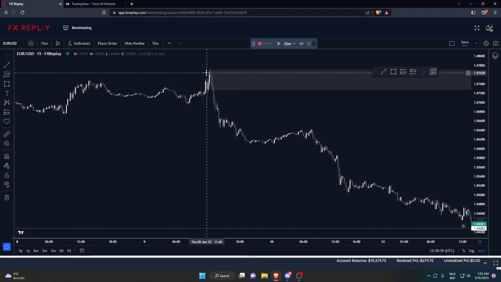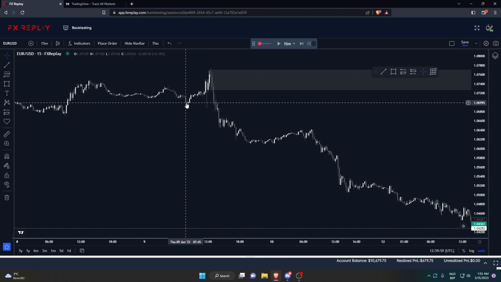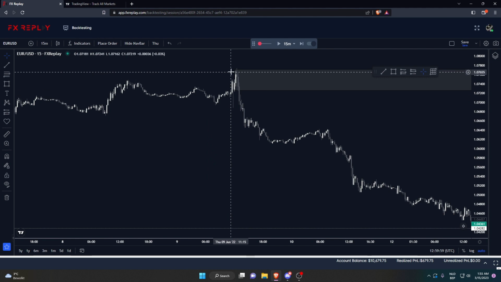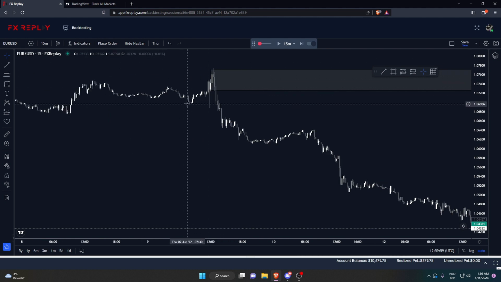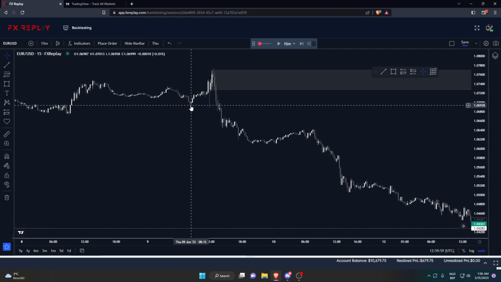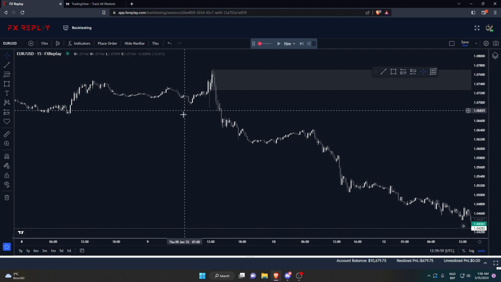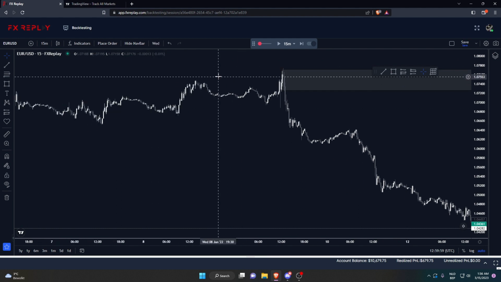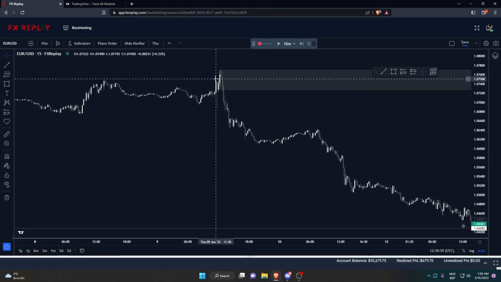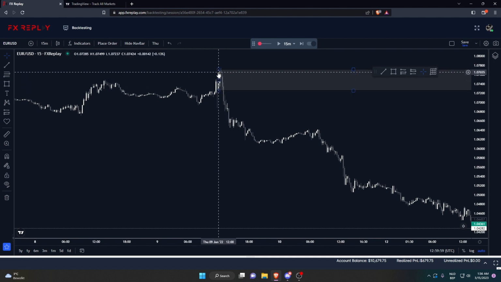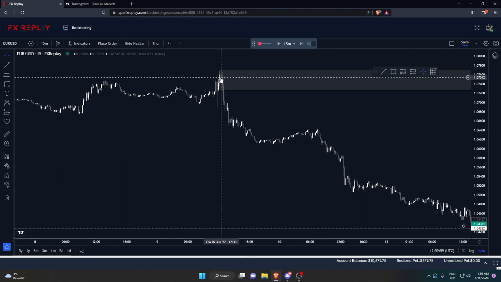What a supply zone actually is, is where market makers are pushing price to accumulate positions at a better entry. Let's say a market maker has entered a buy here, but he wants to sell, and he doesn't want to sell here because it's a bad entry. So what does the market maker do? He buys, moves price up, and takes these highs out, so it takes liquidity first of all. Then he closes his position, and when you close a long you automatically sell, which means there's selling pressure. And then he even goes on to a sell, which means there's more pressure.